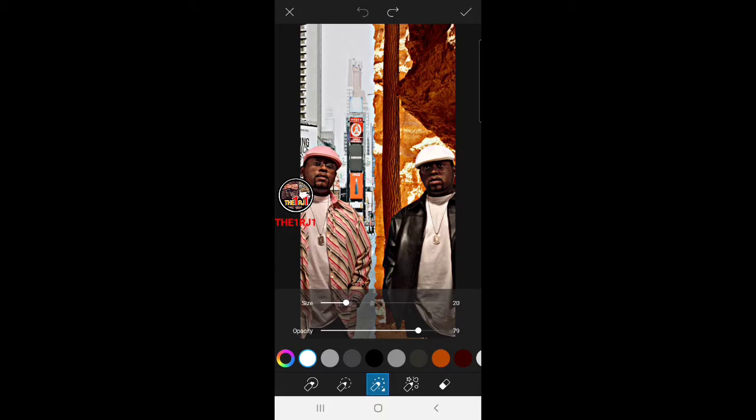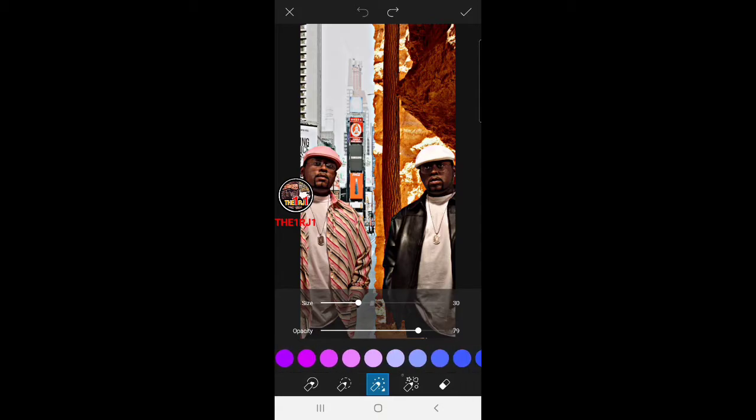Let's increase it to 20 and see what that does. Now can you see the line that goes down the middle? And what I want to do is I want to make that line yellow. I'll make it just a little bit thicker. Okay, that thickness will work. Let's tap undo and tap undo. Now what we want to do is make that line yellow.